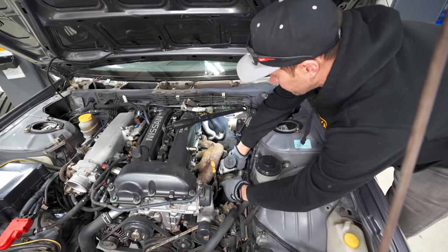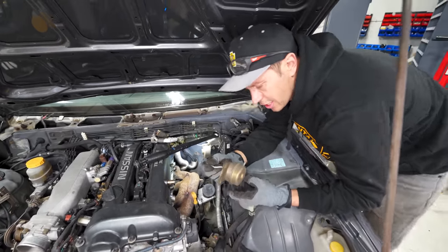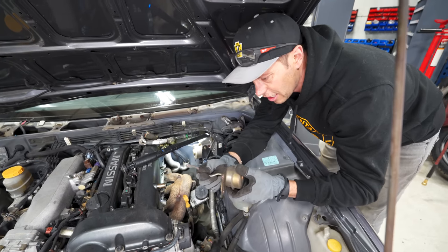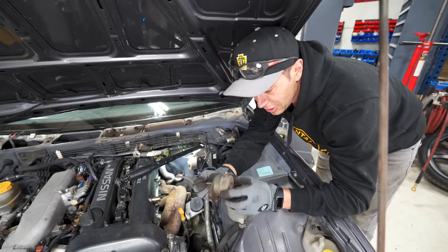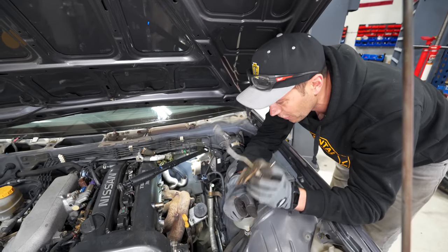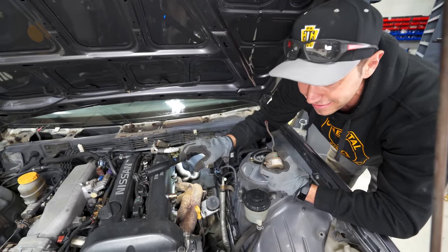I'm also going to be upgrading the wastegate actuator here. These are notorious for over boosting and not holding boost pressure properly, especially ones that are higher mileage. So I do have an upgrade for this. And man, DP, I think this is everything.